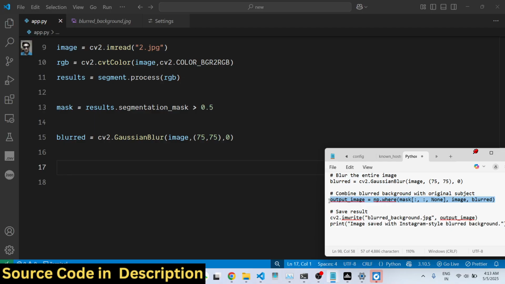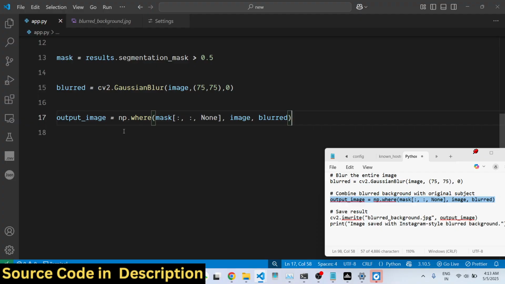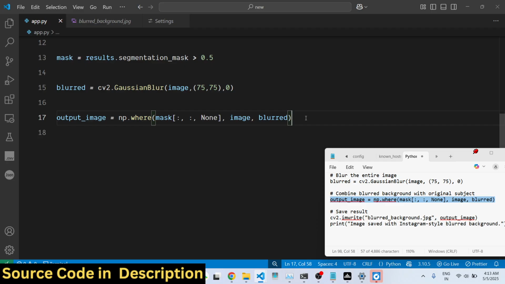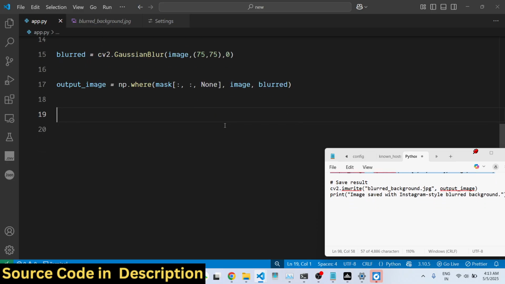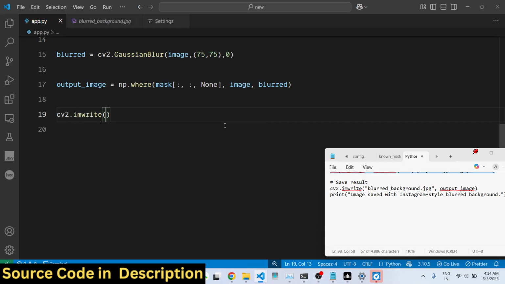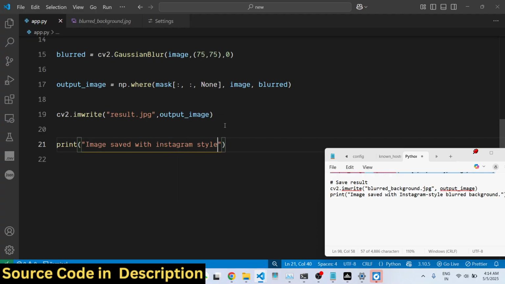For blurring the background, we are using NumPy. We are applying this condition, so this will only blur the background, not the entire image. And then we need to simply save this image. For saving this image, we are using imwrite, and then we say result.jpg, which will be created as an output image. And then we can simply write the line that image saved with Instagram style blurred background.